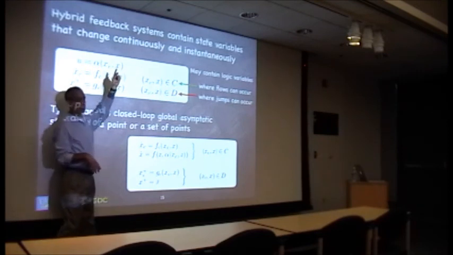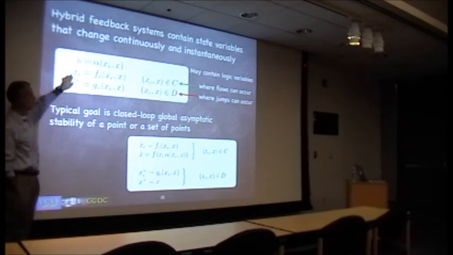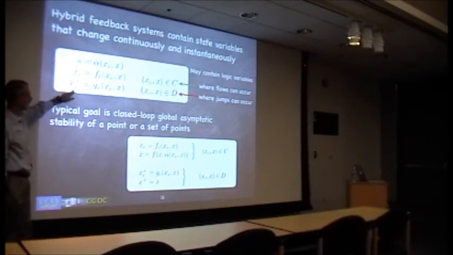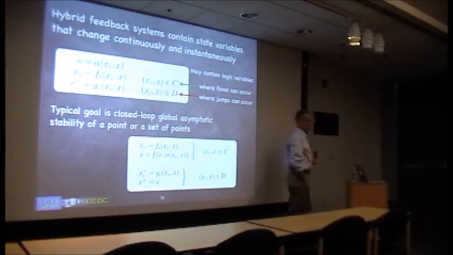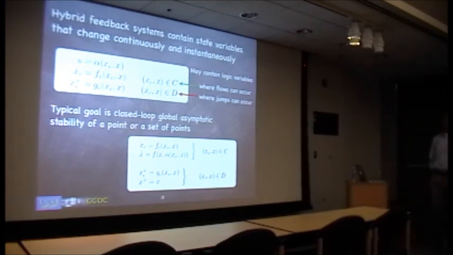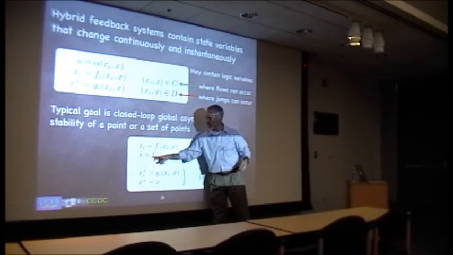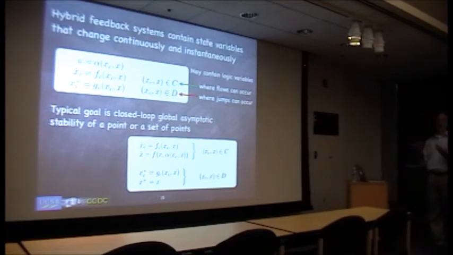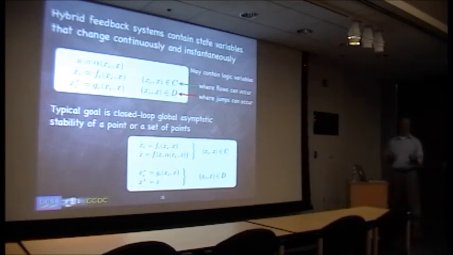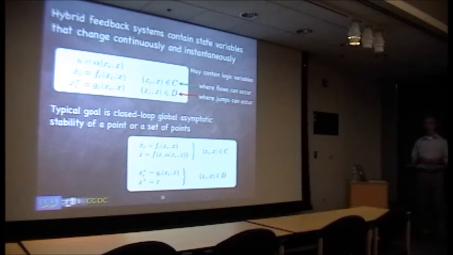In a hybrid feedback control algorithm you're going to specify a feedback rule to apply to your dynamical system that'll be both a function of the system you're trying to control and also the states of your hybrid control algorithm. There'll be some rules about how the state of your controller changes when it changes continuously and how it changes when it changes instantaneously. In addition there will be sets that you specify where you can change continuously and where you can jump. When you put all of that together with the original system that you are trying to control, modeled by a differential equation with its state x, you get a hybrid dynamical system. You combine x and xc together - that's your new state - and everything has the form I wrote down before. You've got this flow set and this jump set and this flow map and this jump map - the four objects that are needed to describe the evolution of a hybrid system.